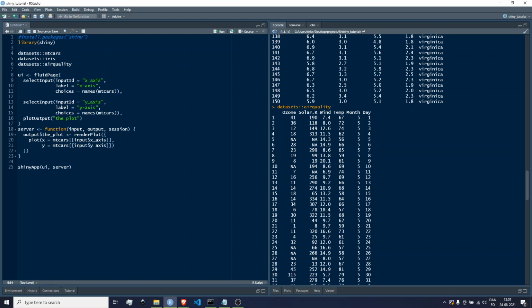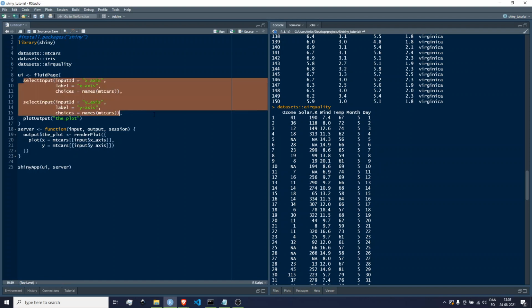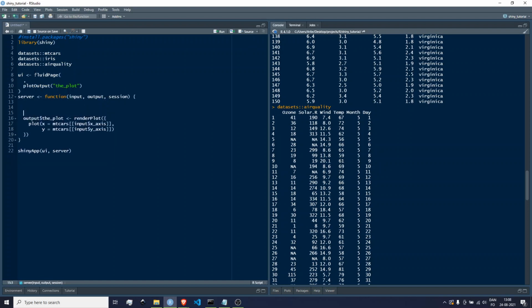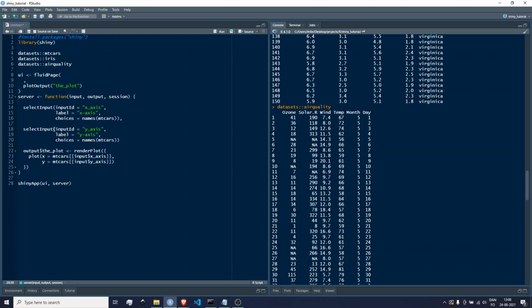So that means if we want to change the UI, we can't keep it in the UI object, because this doesn't change, or it can, but it's harder to change it here. It's much easier to change it on the server side. So what we will do at first is I'll just move this down, right? We will put it right here, and this is not the finished product. We'll come back to this.